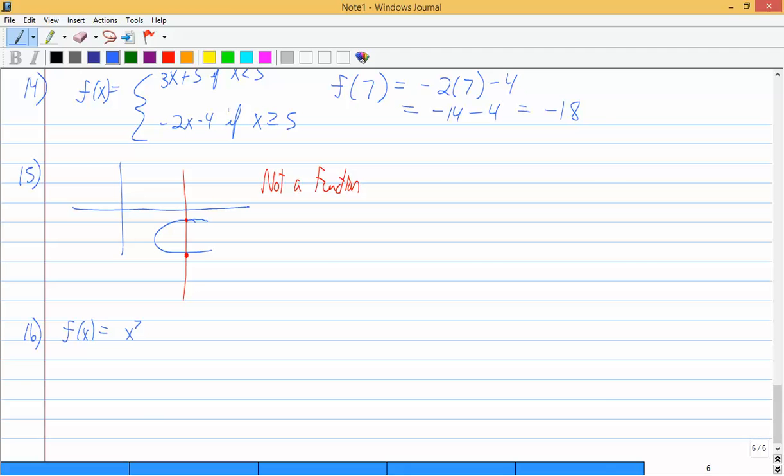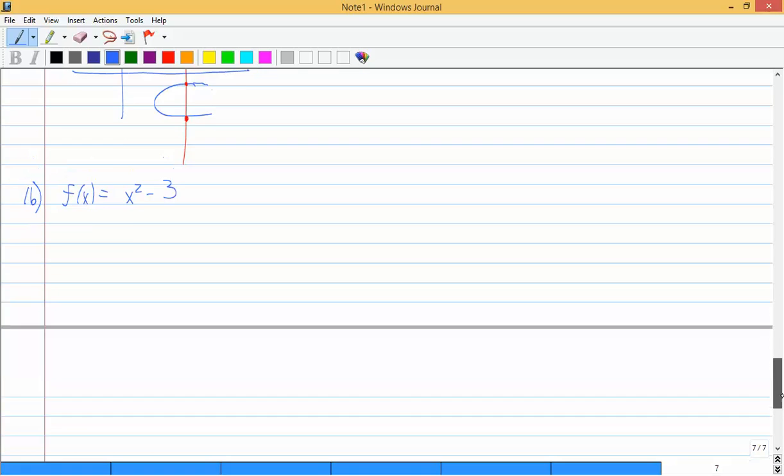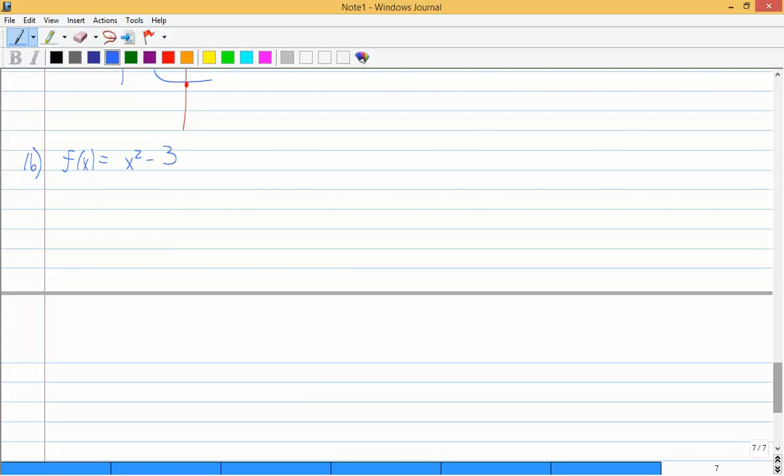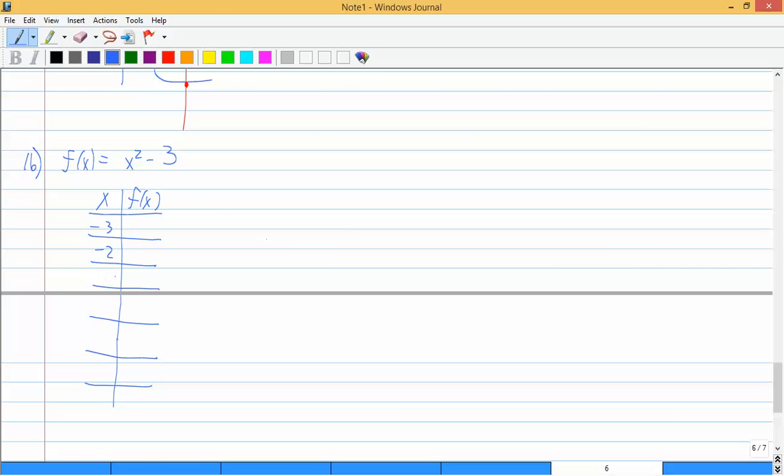Alright, so it's x squared minus 3. The easiest way to graph a function is either to make a table. If you know what x squared looks like, then you could use a transformation. Making a table is usually pretty quick. Just if you're making a table for a quadratic, you may want to put a few extra values there. Alright, and so you pick out the x values. So I'm going to say negative 3, negative 2, negative 1, 0, 1, 2, and 3.